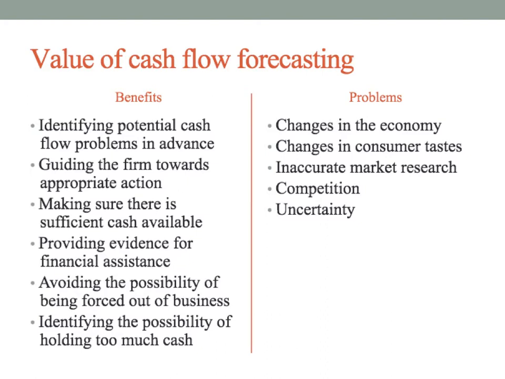In addition to that, though, it'll say long-term actions. So maybe we want to expand our store, or we want to make some renovations, and you would be able to see clearly in advance at what time you would have sufficient cash. So remember, we have to have sufficient cash to pay suppliers and to make other payments.